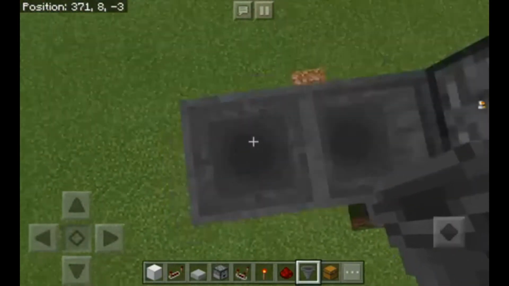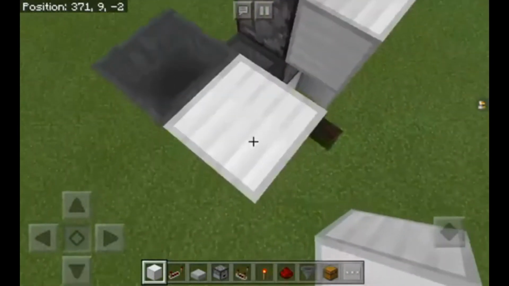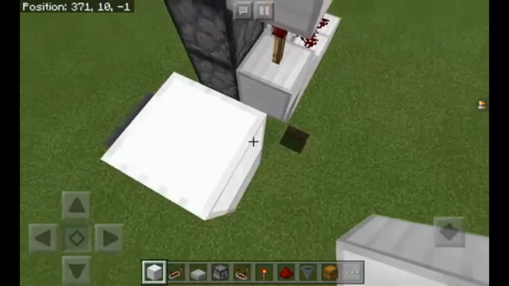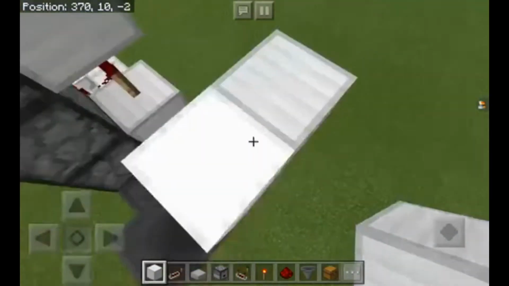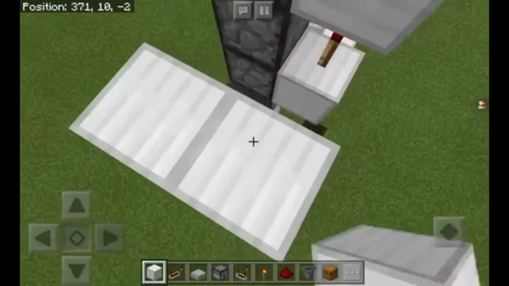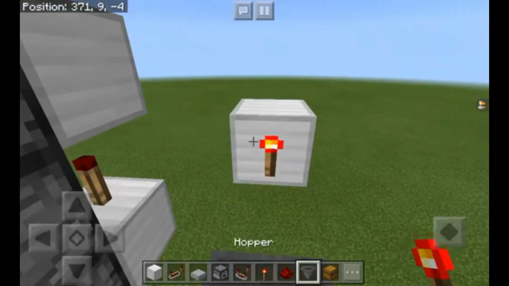Next, you're going to want to place a hopper up, and then just place a temporary block there, and there, and then place another temporary block there, and then place that one. That is actually a permanent block. Alternatively, you can just come across like this. But the point is you want a block there with a redstone torch on it.